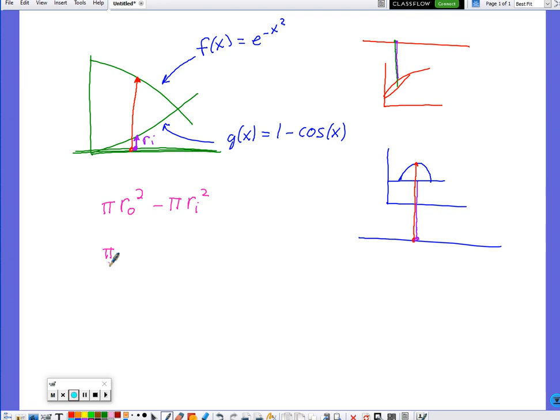My outside radius is just... Oh, wait a minute. Back to the drawing. Okay. Just like area, I can find the length of the red line because all I have to do is take the y coordinate at the top, subtract the y at the bottom. How do I find the y coordinate at the top? Plug x into f, right? So f of x will tell me the y coordinate at the top. You can say the y coordinate at the bottom. What's the y coordinate at the bottom? Zero. So I write ro is just f of x subtract 0 squared. That's my outside radius. Because you have to indicate that all of f gets squared. It's not just the x.